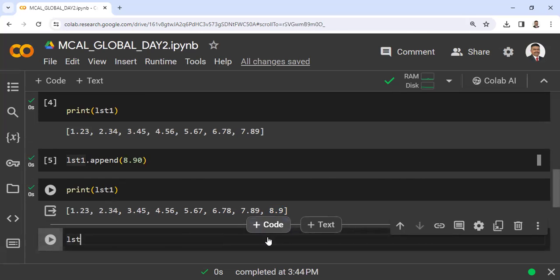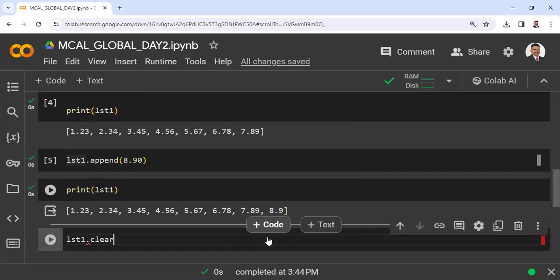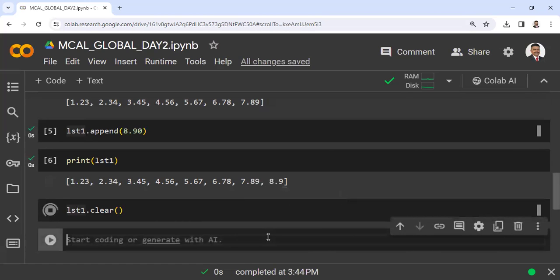Then the second function is lst dot clear. When you run lst1, you will see that it gives you an empty list.